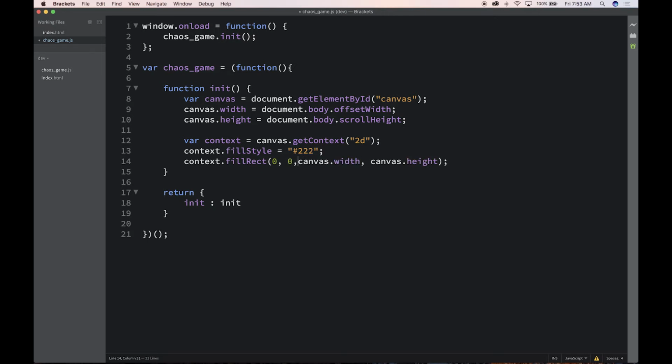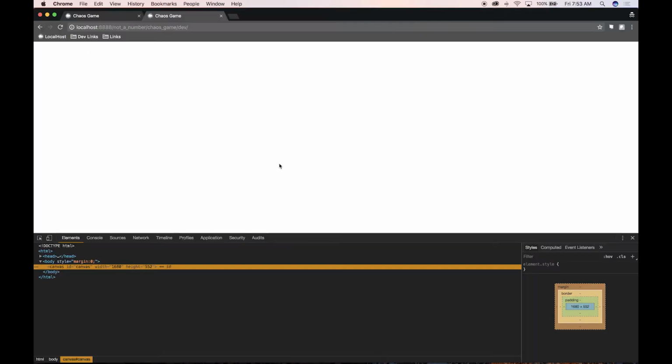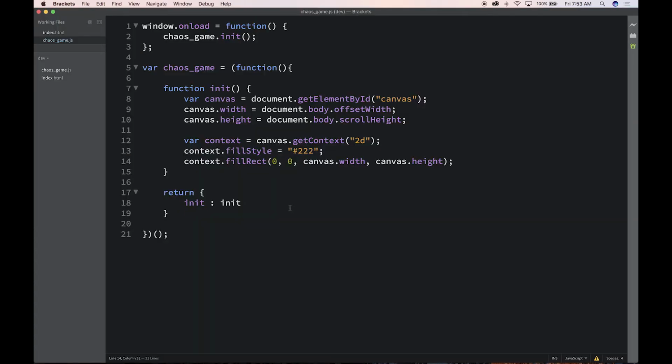And then you get the coordinates here. It takes 4 arguments. It takes the top left corner and then the bottom right corner. So the bottom right corner is going to be the canvas width, and then we want the canvas height. And I'm a little stickler about putting spaces here. So now we should have a nice gray background on our canvas. Excellent.